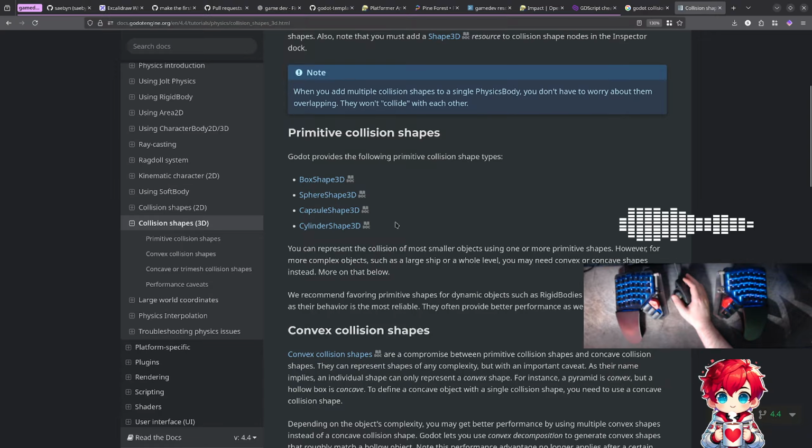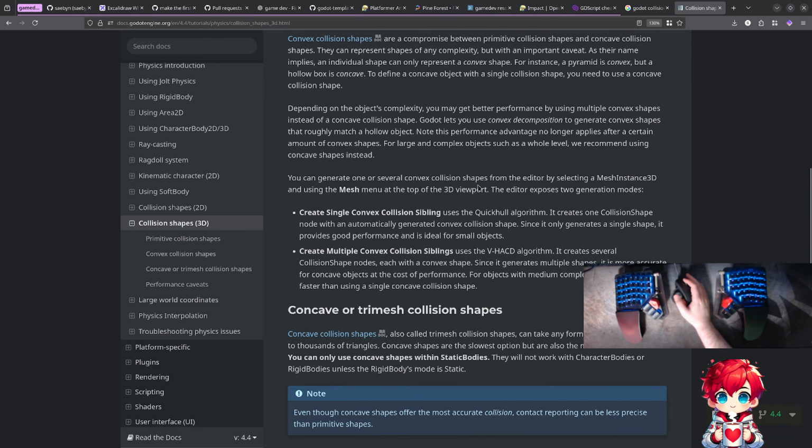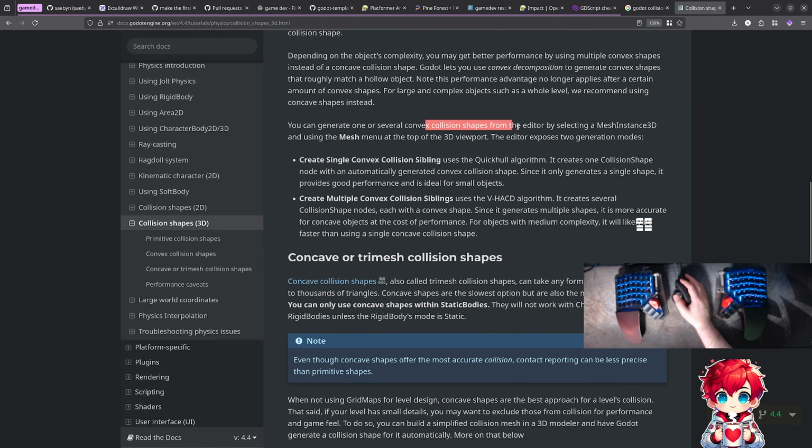So there are primitive collision shape types that we don't necessarily want, especially as we get some more complex terrain. And then convex collision shapes. So you can generate them. That's what we're trying to do by selecting a mesh instance 3D and using the mesh menu.